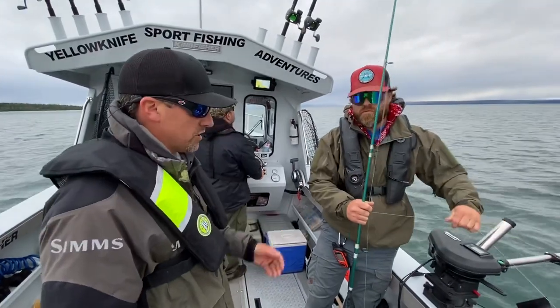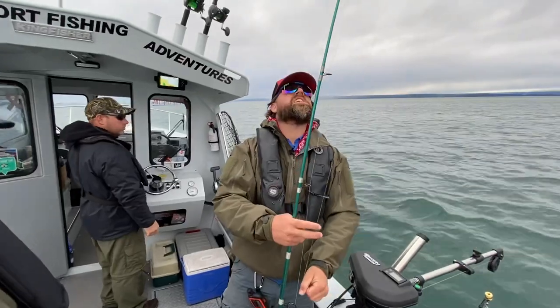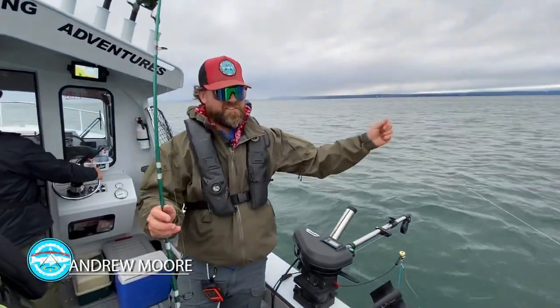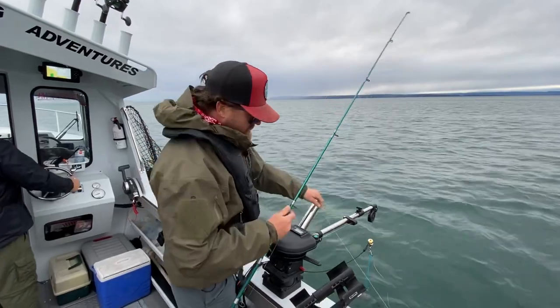We're gonna get fishing. Andrew's gonna show us here how to hook up the downrigger with the Cisco rig. Alright, so I'll show you guys how this is done. Very important, you grab the line from the tip of the rod and not anywhere else between the eyelets. It's pretty easy to figure that one out. But grab the tip of the line.